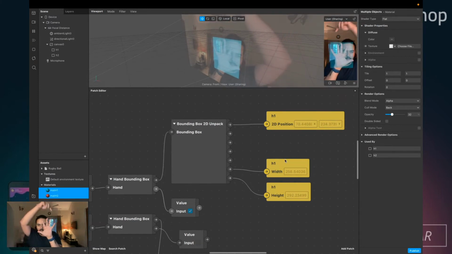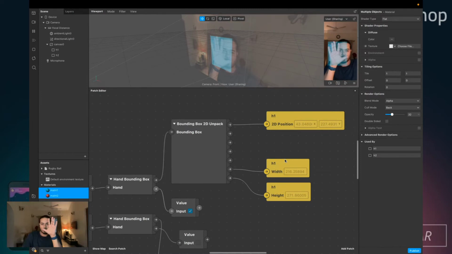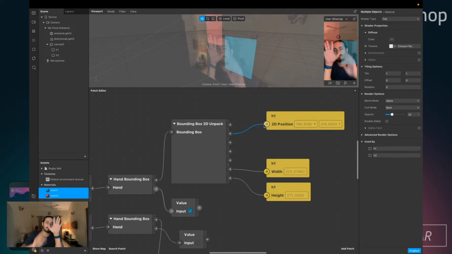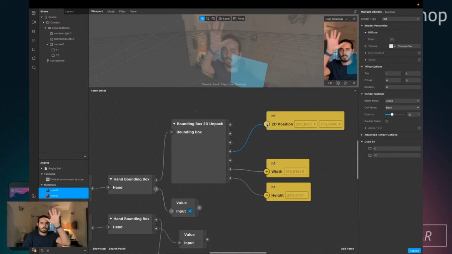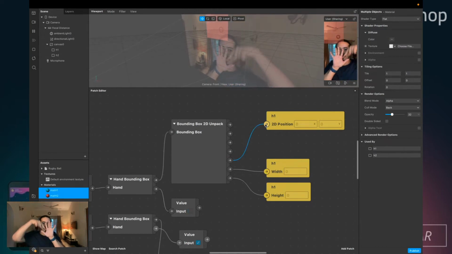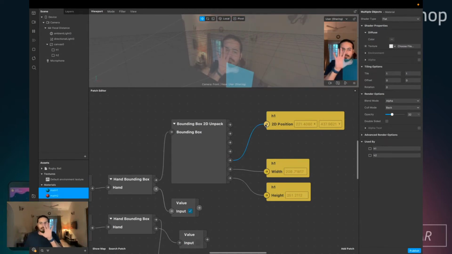The 0, 0 of the rectangle started from the top left corner, and if I do this to the top right, it's going to shift in here. So this is my top right corner, and everything is after that. So this is 0, 0 for my rectangle. If I do this to bottom left, it's going to come down and to the left. If I do the bottom right, it's going to shift to the right and the bottom. Okay, so this is how it's tracking. And if you do it to the center, then this 0, 0 is going to start from the center, the corner of the center.